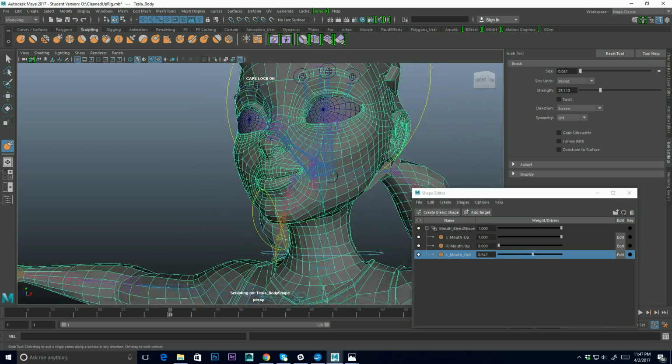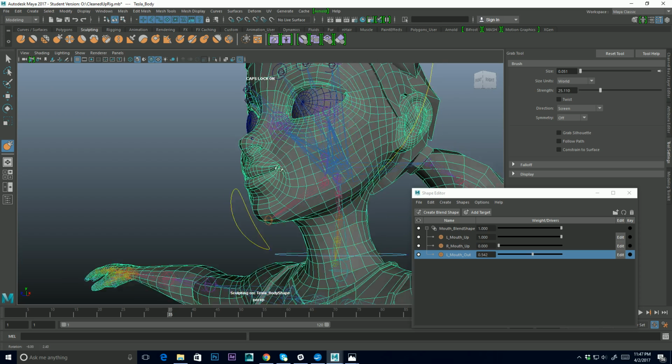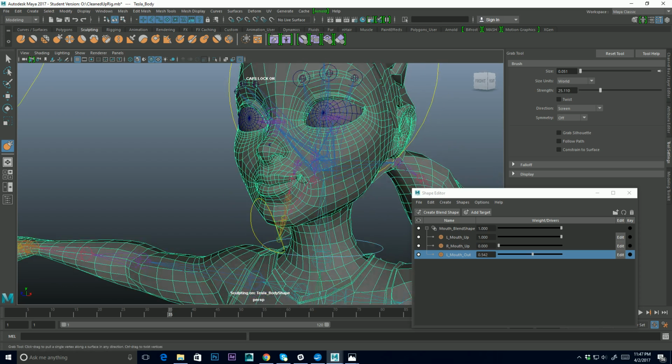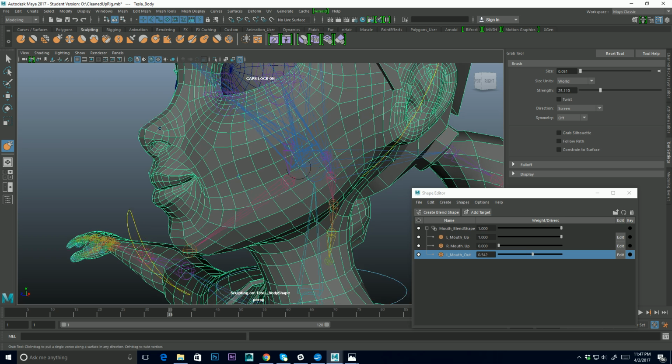So yeah, and then making sure that your blend shapes work well together, making sure that you're not getting a lot of different movement from one blend shape that mixes with another blend shape. Having up movement on our left mouth out shape would conflict with our left mouth up blend shape. So now that we've got that, of course, we want to get to our other side.